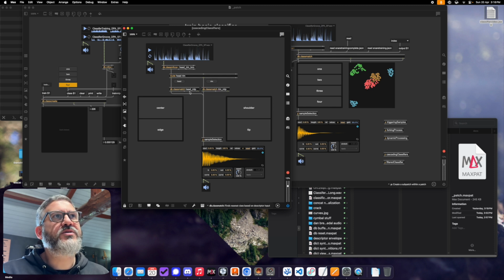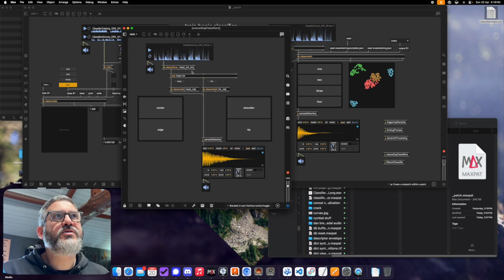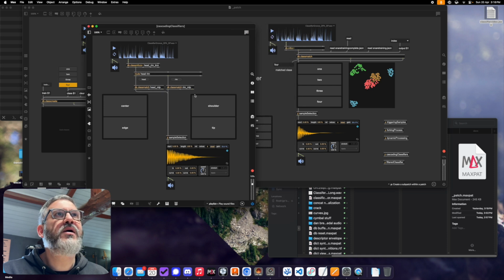And then for each of these 2 classifiers, what I then did is I trained an MLP, the neural network one, to then differentiate between the center and the edge, and then separately the rim shoulder and the rim tip. The idea here being that I can use the more brute force classifier to differentiate the general types of sounds, and then in here, the more nuanced ones. In this case, it works slightly better than what I have in the background here, but this could be quite useful if you have, for example, very different categories of sounds and very subtle variations within that.